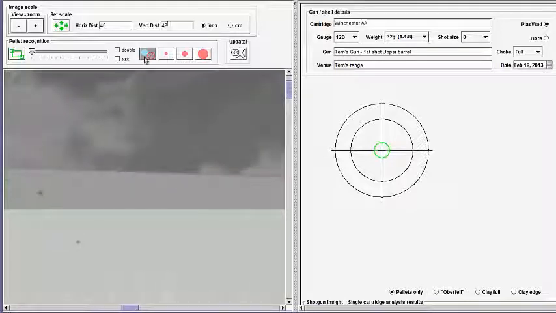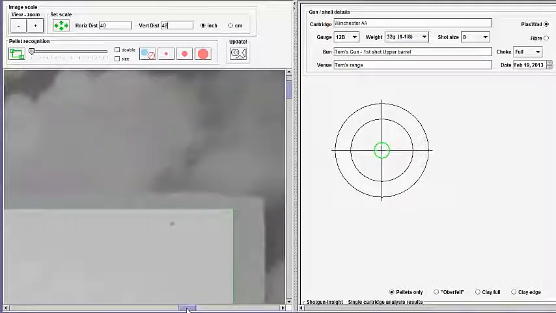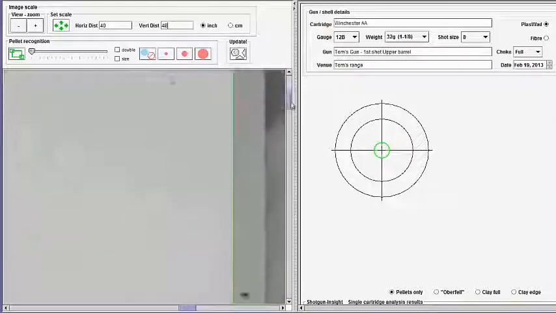So I'm going to again click that and click down here. All right, now moving on down this side. Everything looks good coming down this side.